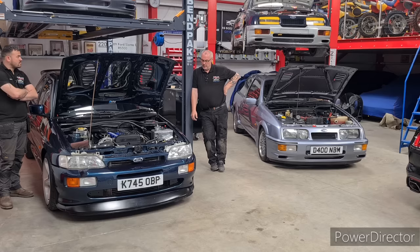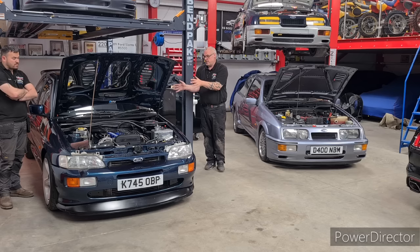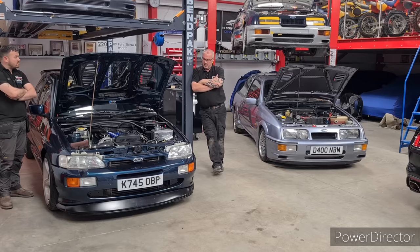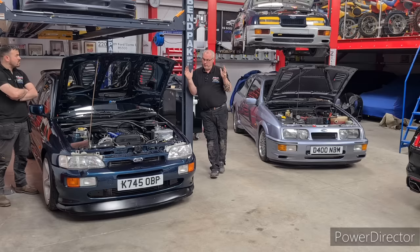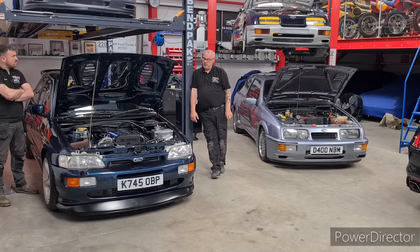You just assumed it would be exactly the same as a three-door or two-wheel drive Sapphire - they weren't. That short wheelbase made for a completely different approach to how you had to drive it to make it go sideways. The three-door and Sapphire would go sideways for fun; the Escort you really had to drive it hard. Quite a fabulous car as a rear-wheel drive conversion really - you lost all the drag from the four-wheel drive system, made them a little bit quicker, better throttle response, and obviously a lot lighter. I built three, the last one with a full cage, about 440 horsepower.